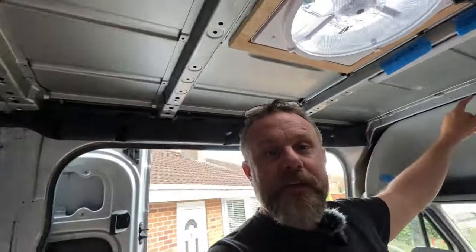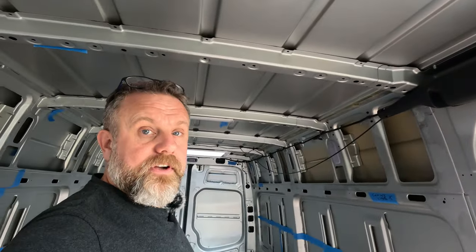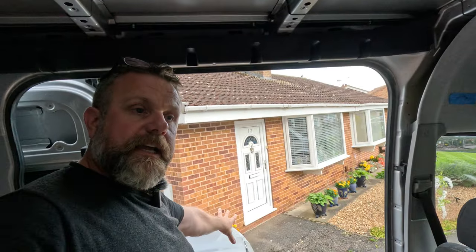I've also got to think about externals. I want to put a light bar up here at the front. I want to put a couple of reversing spots at the back. Obviously the solar cables will be coming through. But, oh, I've got some small lights to go on the outside here, so at night it will shine down over here. I've also got to think, I was wanting to put security cameras around. All these things are going to have to be wired in and drilled through, and oh my god, there's a lot to think about.